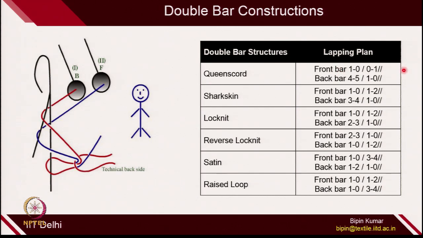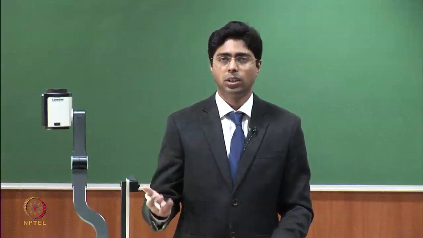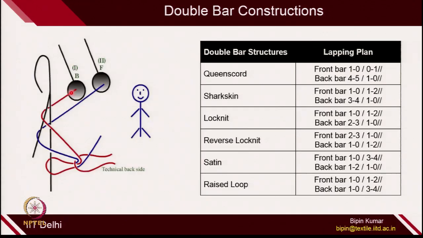Each guide bar has the 4 sequence and you can imagine how many permutations and combinations are possible for each guide bar, and when you have 2 guide bars, definitely the permutations and combinations will be double. In this way the warp knit construction with 2 or double bar will give a lot of possibilities in terms of warp knit designs. Also, you can switch or swap the position of back lapping plan with the front lapping plan and vice versa. Then design can also be improved or increased.